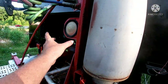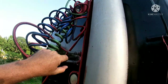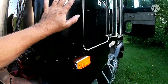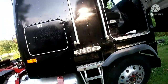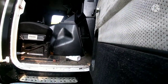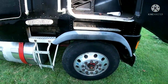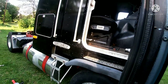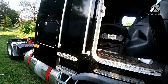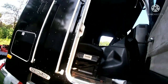We want two, probably 7 or 8 inch stacks coming up the back. This whole thing, do away with all this, get it all clean. And of course, like I said, we're going to paint it. I just don't like the paint on it. I still got to get in there and clean everything up on it. Right now, I'm just trying to shine all the tanks and wheels up. All that good stuff. When we paint it, we'll take the gravel handles off, shine them up. I don't know, might do something different with them. But yeah.